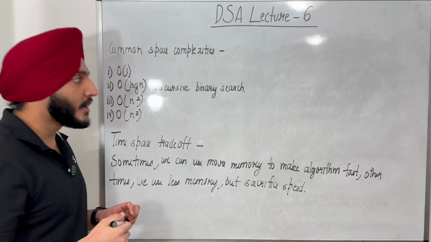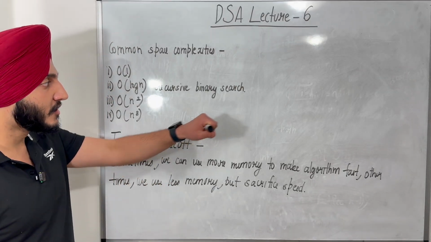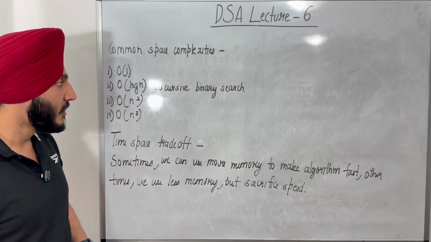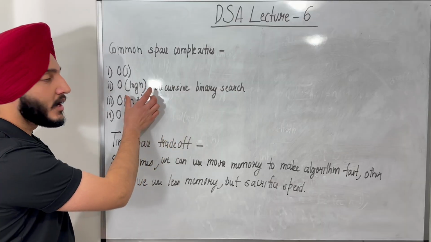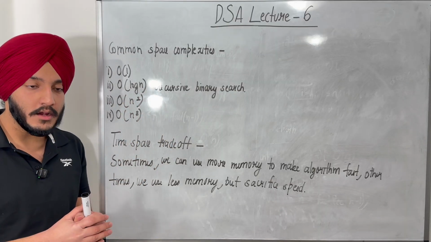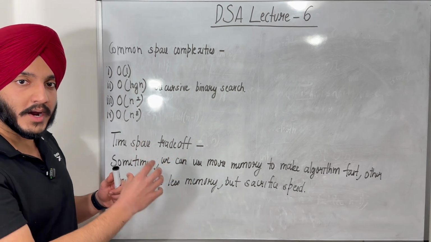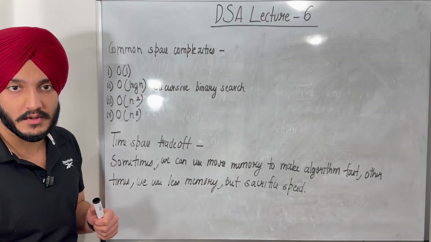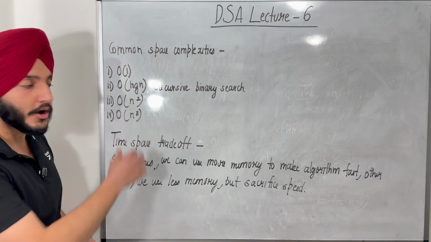I hope you guys remember I introduced the binary search. I just gave a quick overview of the binary search in the time complexity video, right? So if we create a recursive version of it, that's going to take log n space, right? That's what's basically happening. What's log n once again? It's basically reducing the space by half or by a constant factor every single time. That's what I'm trying to say, right? That's why this space is order of log n.